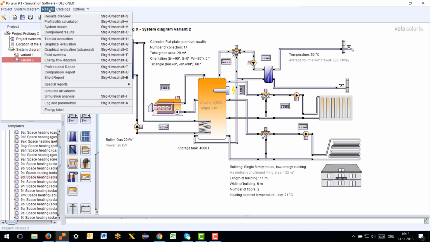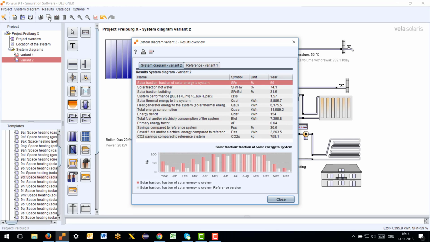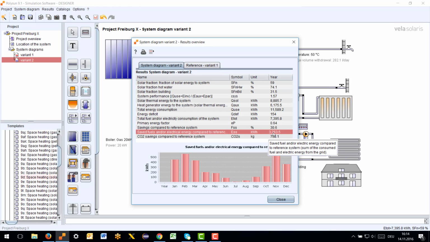So the next step, we click on results, result overview again, also as we did before, and wait until Polysun runs both simulations again. From this exercise you can see that it's very easy to compare completely different hydronic systems with Polysun and get results where you can start to do economical analysis out of it. So with our system with a larger solar fraction, we see here we saved roughly 3300 kilowatt hours.